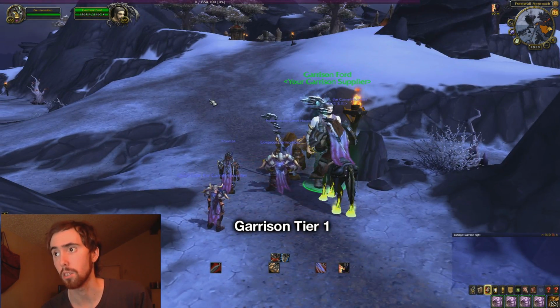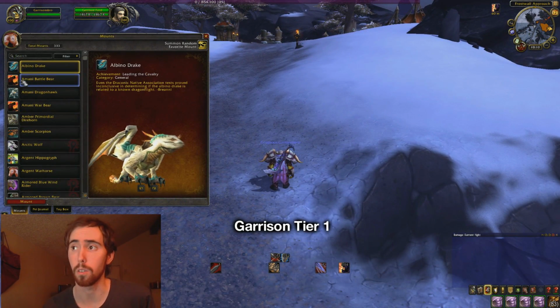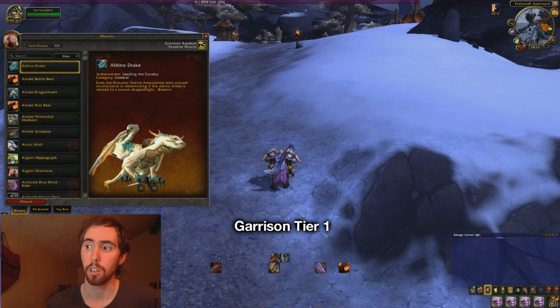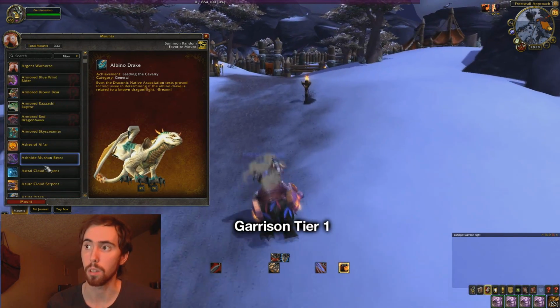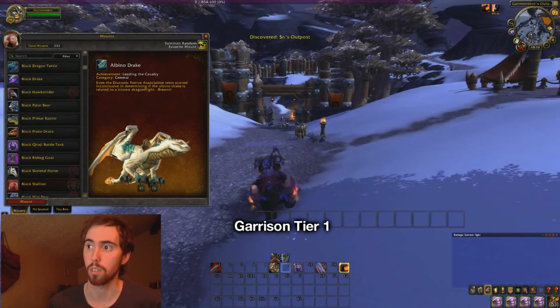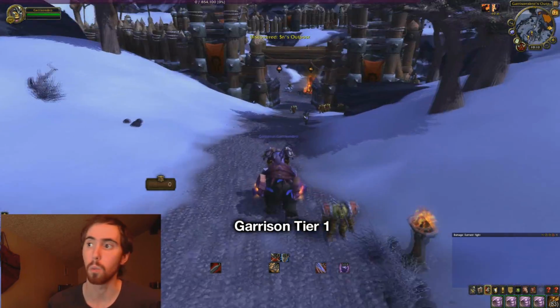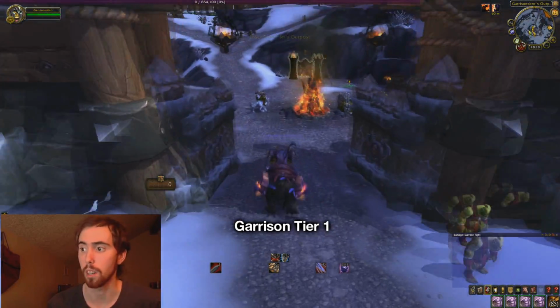Now, I can give you guys just my basic opinion here, is that I think that the Alliance Garrisons are a whole lot better, and I think that you see a lot more progress between the different levels with your Alliance Garrisons than you do with your Horde Garrisons. Now, obviously, this is going to be level 1, and I'll show level 2 and level 3 the same way I did before in the other video.